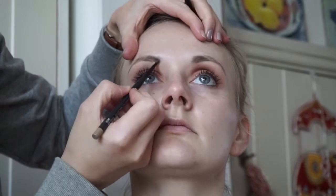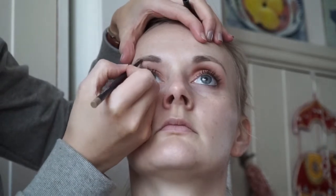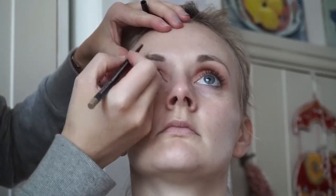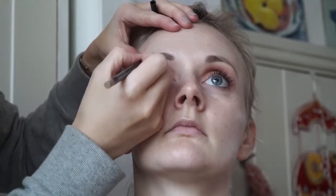Next we are going to move on to eyebrows. So I'm going to start by brushing through the eyebrows just to groom them, and then I am taking the MAC eyebrow pencil in the colour Fling, which is the same one that I use on my eyebrows, just because me and my sister have got pretty similar coloured hair. So I'm starting off as I usually do on myself. I just line underneath the eyebrow and then go over the top just to trace out the shape, and then just fill them in. So obviously go with what your natural eyebrows are, because I think if you start changing the shape it can look a little bit funny.